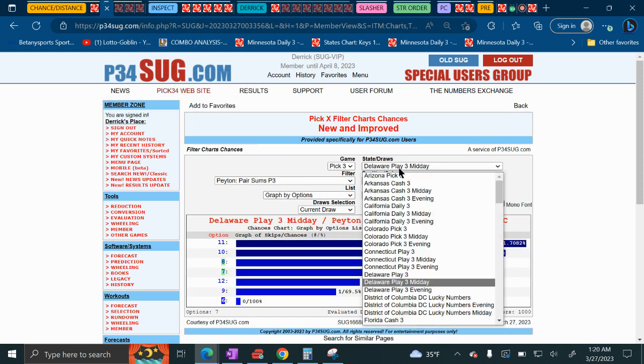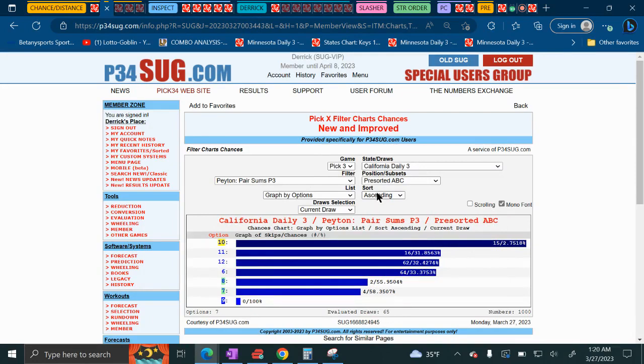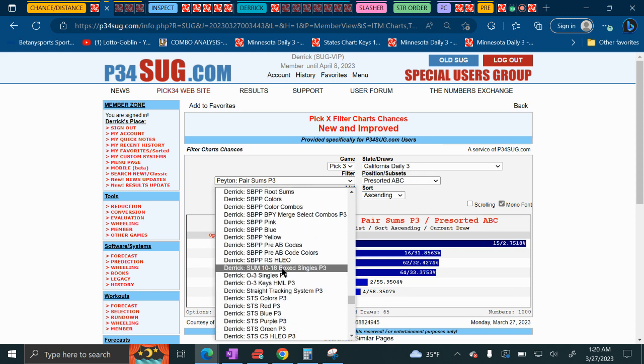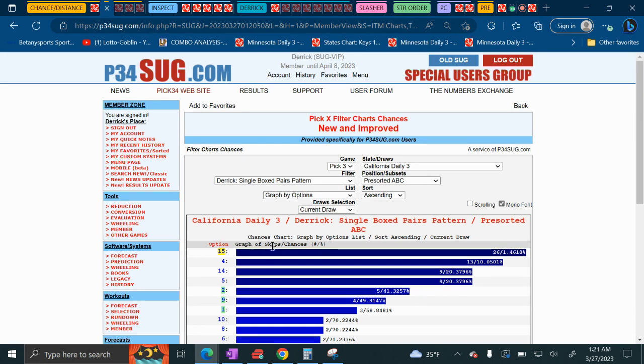And then let's look at the SP pairs. And here you go, 10. There you go, 10. That's a good one. Oh, this is a pair sums. Duh. We already know that's due. Let's go to the SP pairs. 15. Oh, 26. Wow. I'd start focusing on that. That sucker can go out for a while, though.